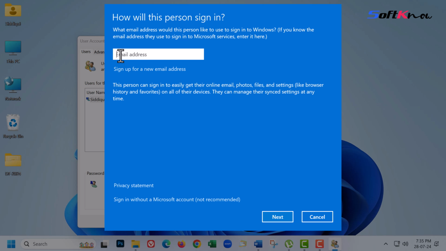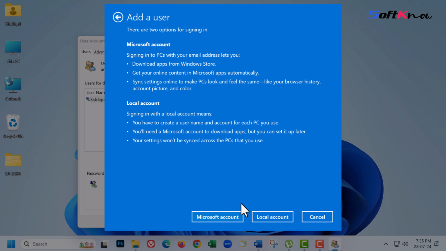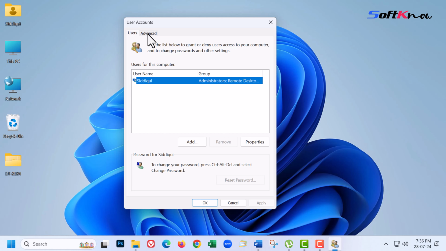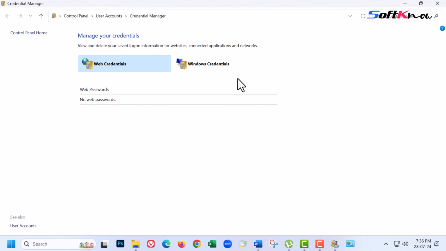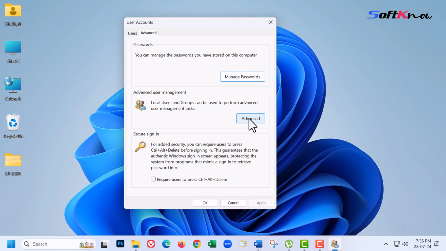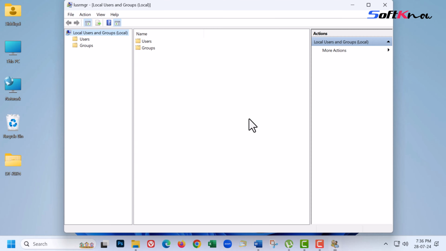You can also remove any kind of account. From the Advanced section you can create multiple local user accounts, create group accounts, and add users to group accounts. This command can be really useful.